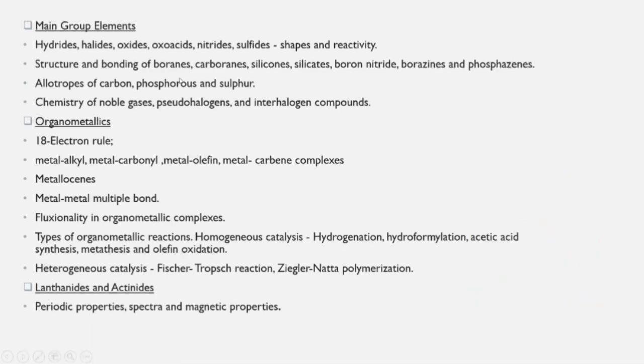Further, we can discuss your topic, organometallics. First, we will discuss organometallics. So basically, if you talk about organometallics, you know that the 18 electron rule is a very basic topic, right? You must have studied during the bachelor's what the 18 electron rule is, and some do not follow the 18 electron rule. So exceptions are also important here.